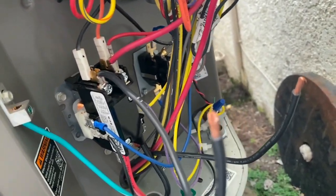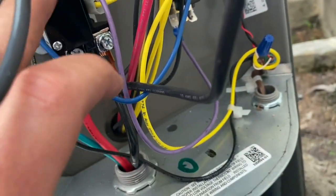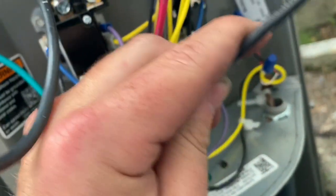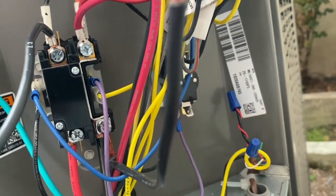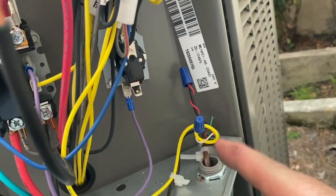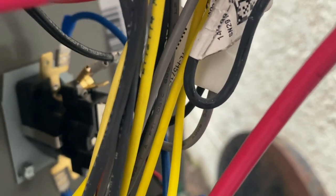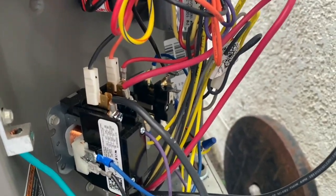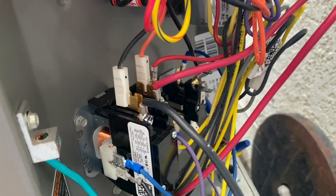On the high-voltage side, we take our common from our compressor and cut it in half — usually the wire is long enough so you don't have to add anything. We put female ends on this, using the nice big ones so they fit. We plug one on the bottom from the line voltage going in, and then just to the compressor on the top. Once it receives 24 volts it'll delay about 10 seconds. The condenser fan motor plugs directly in and comes on first, then eventually the compressor. We also connect the hard start kit common there too — I put it on the same circuit so it doesn't mess with the potential relay.